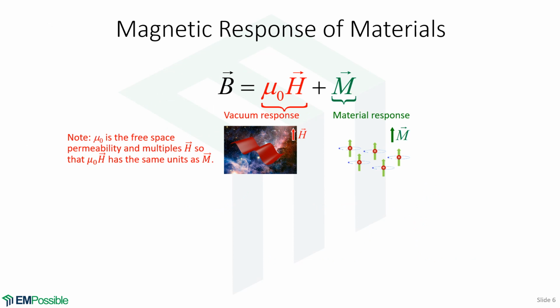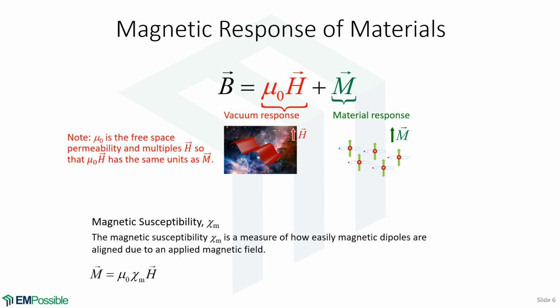Now we're going to tell the same exact story, but for magnetic fields. There are two ways that we can have magnetic energy. We can have magnetic energy in the field itself. We call that the magnetic field intensity. We can also have a material that is magnetized, and we'll describe that with a vector M. The magnetic flux density is the all-inclusive magnetic field term that accounts for both forms of magnetic energy.